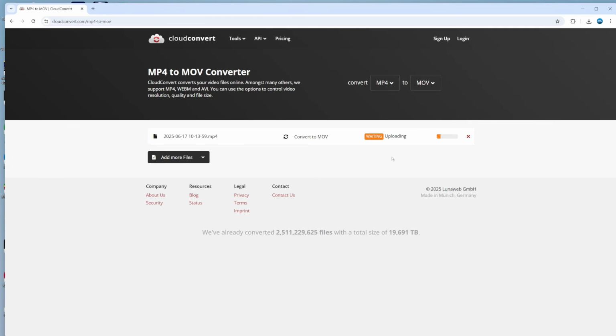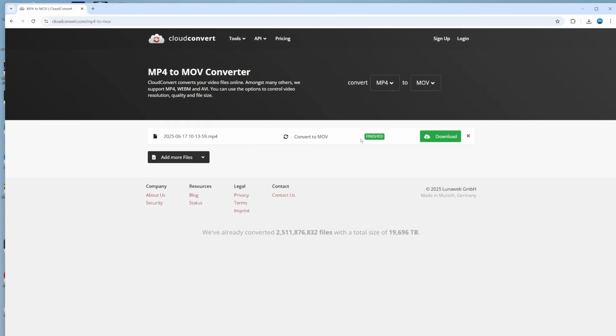and then all you need to do is come and click onto the red convert button. Now what's going to happen is it's going to start uploading your file, and then it's going to process through and convert that from an MP4 to an MOV file. As mentioned, the website is absolutely free. There's no charge for doing this, but generally the process only takes a minute or two, of course dependent on the size of your file. So you can see that's uploaded. It's now processing. It's currently converting it from an MP4 to an MOV file.